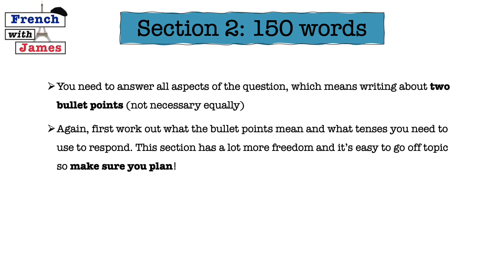This section has a lot more freedom. You've got more to say and less to guide you. So it's really easy to go off topic. So make sure you plan for this one. Look at the bullet points and think, okay, it's asking me, it could be asking you about your parents' jobs. That's not something you can easily write 75 words on. So you could very easily then go off on a tangent.